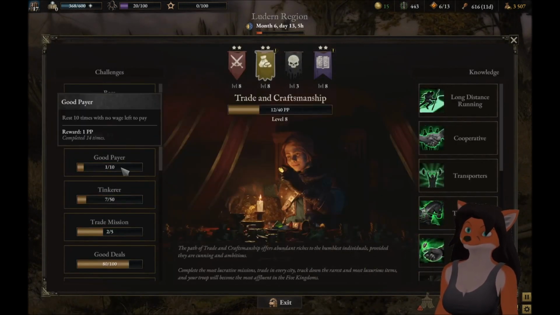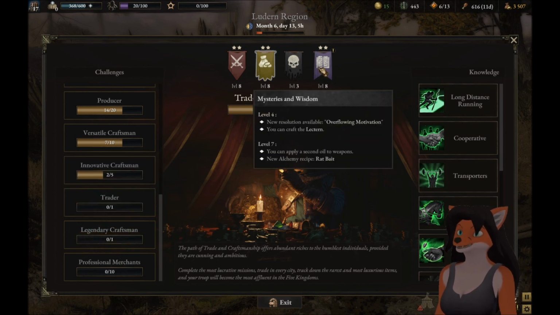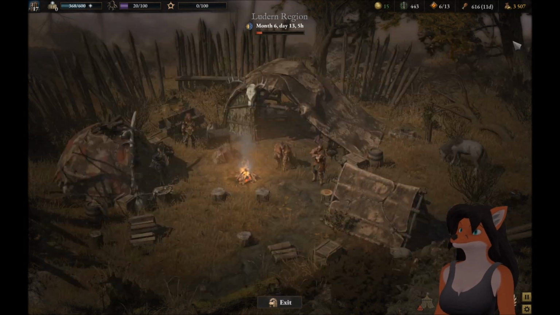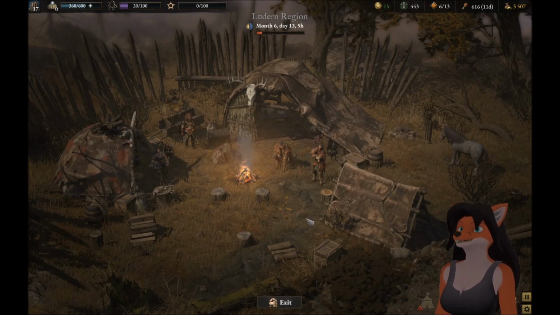Okay, pads here. Legendary Craftsman. Excellent. And Reaper. Okay, then. That seems to be everything there.